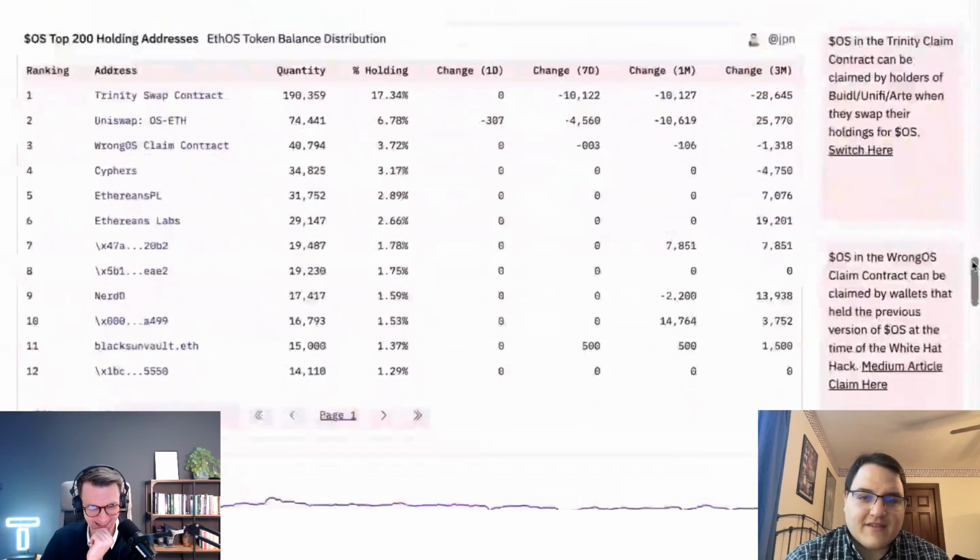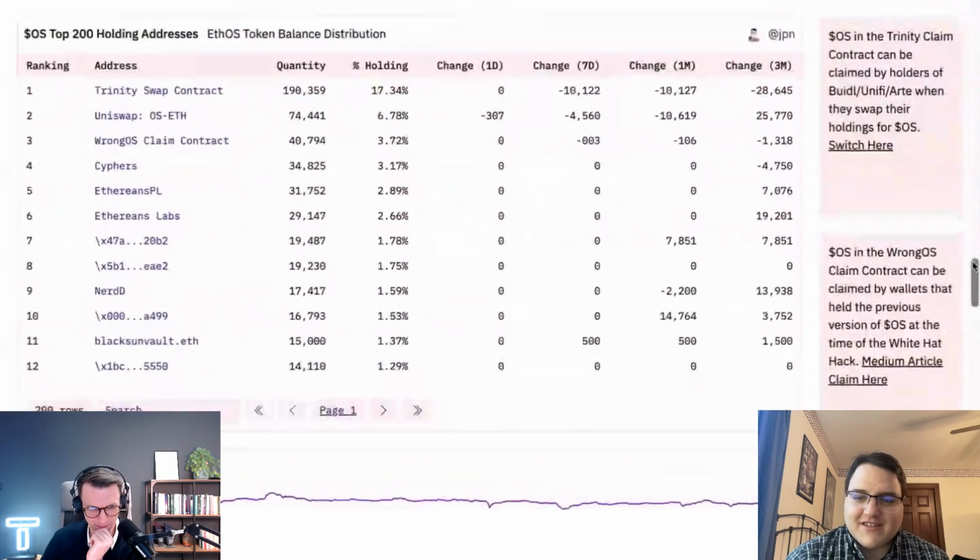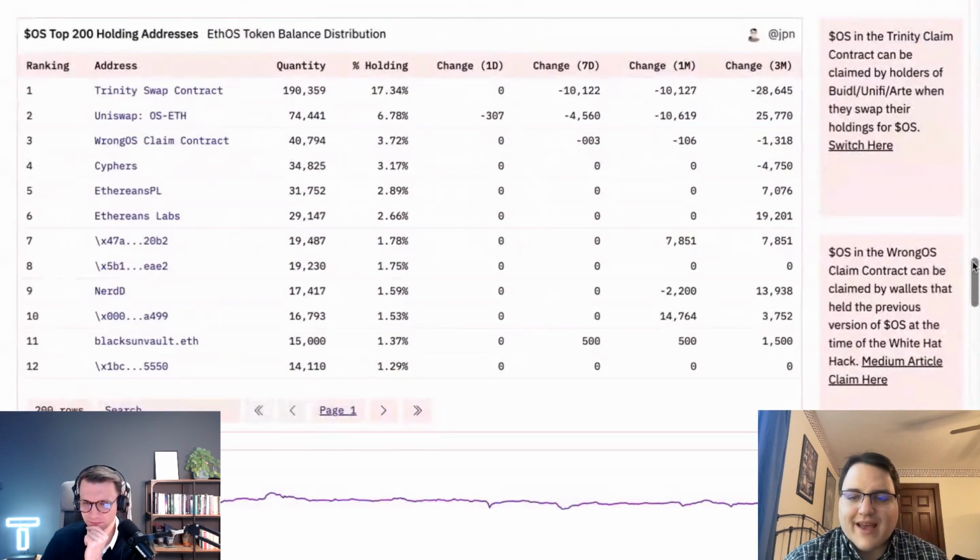This is one that I think is super powerful, that I think a lot of other projects should adopt. This is where we took the top holders on Etherscan, but we named all the contract addresses so people understand in a more plain language, oh, this is what this contract is. We have a couple of big ones. We had a token swap at one point. So our top holder isn't actually a holder.